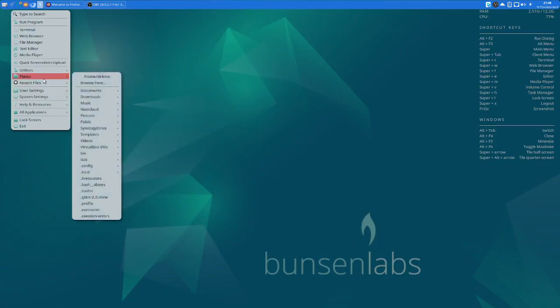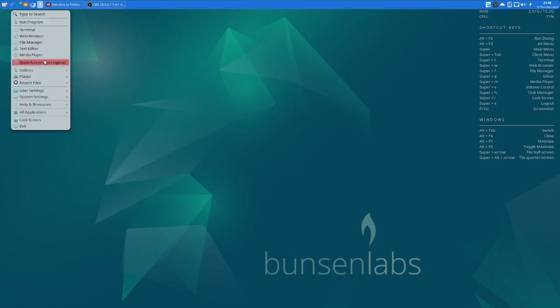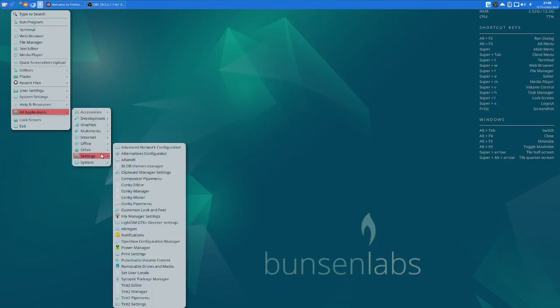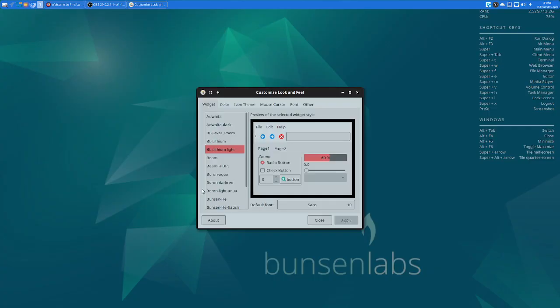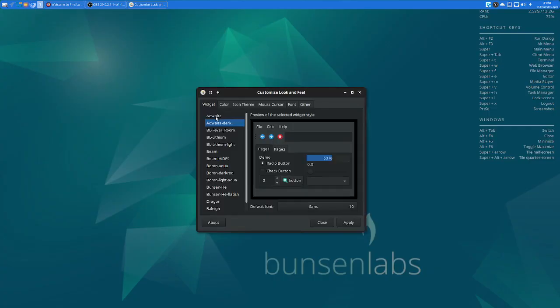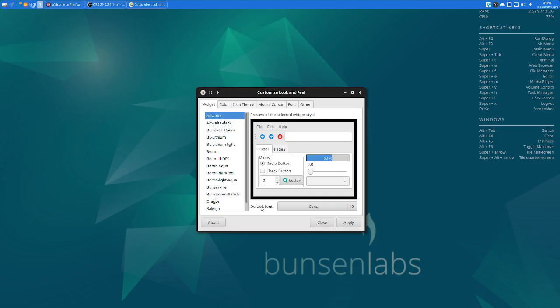And here, just play around, figure out all these things. So if I would just find something here, settings, should be in settings, shouldn't it? So light dim, nitrogen, that's for the picture, removable drivers and media, and Synaptic Package Manager, tint2 settings, that's just the bar on the top, the panel. Customize look and feel. You see, now we're cooking with gas. I don't know. I think I take that for now.